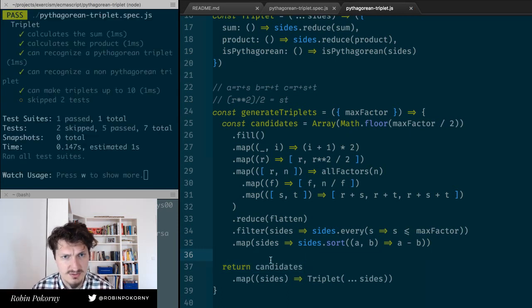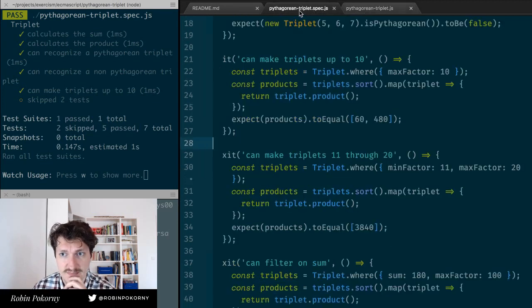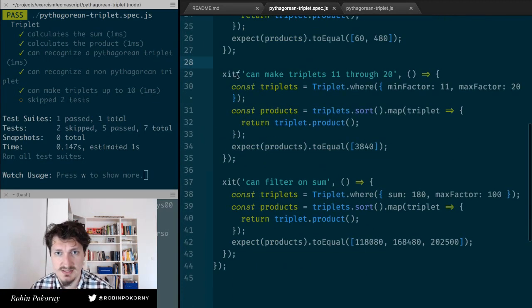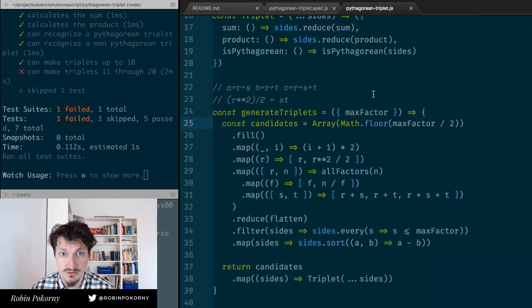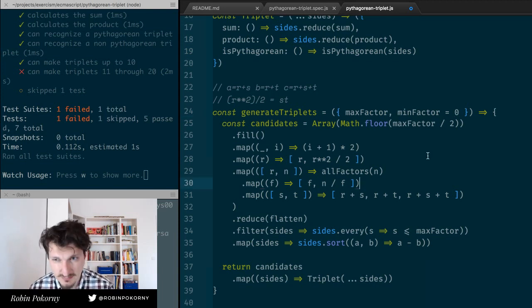Yeah, I know. I will probably keep this. I will still do this because we just implemented a max factor. Now I want to implement this min factor, right? We obviously don't use it, so let's do it alphabetically. Min factor is 0 by default if it's not implemented. And what we can do, there are two options.